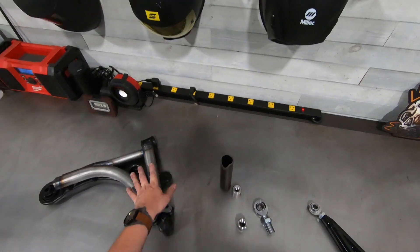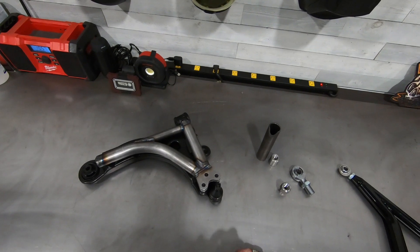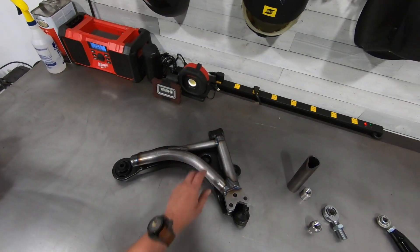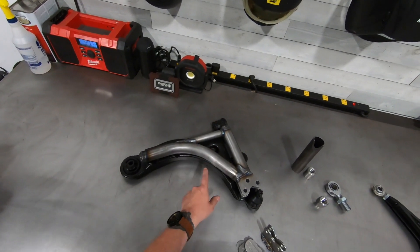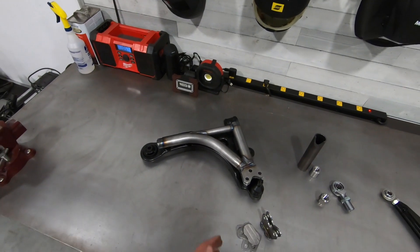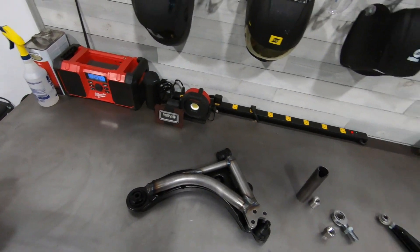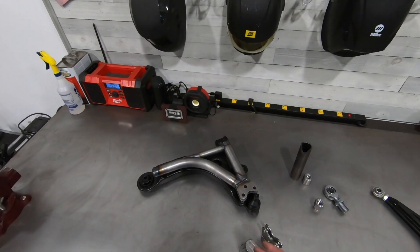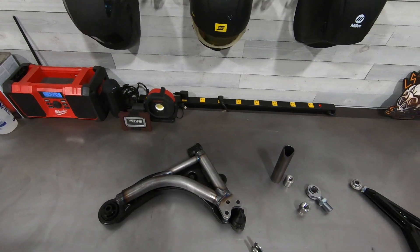These are mild steel construction, 0.120-wall, 1.5-inch OD. We have 3/16 shear plates, machined inserts, 3/4-16 tube inserts for high-offset FK rod ends, and we supply the bushings for mounting into the subframe. If you're trying to go fast, these are a necessity. The W body's front suspension setup has always been a point of concern for enthusiasts chasing numbers — there's so much deflection in the design. The factory struts have so much travel, which is why you need coilovers. The whole front of the car needs to be looked at collectively.